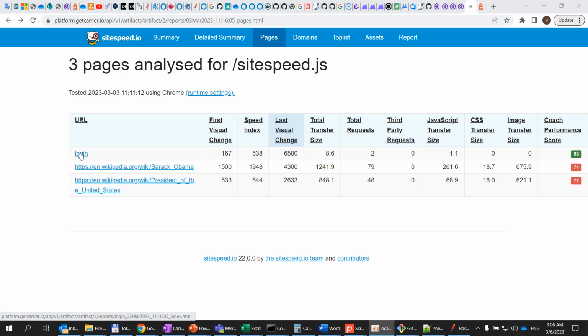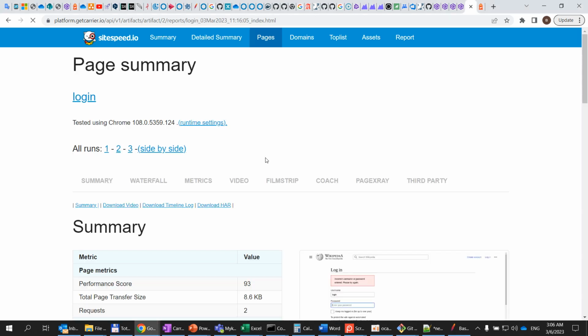From here, you can navigate to every page for further analysis. And let's go to one of them.